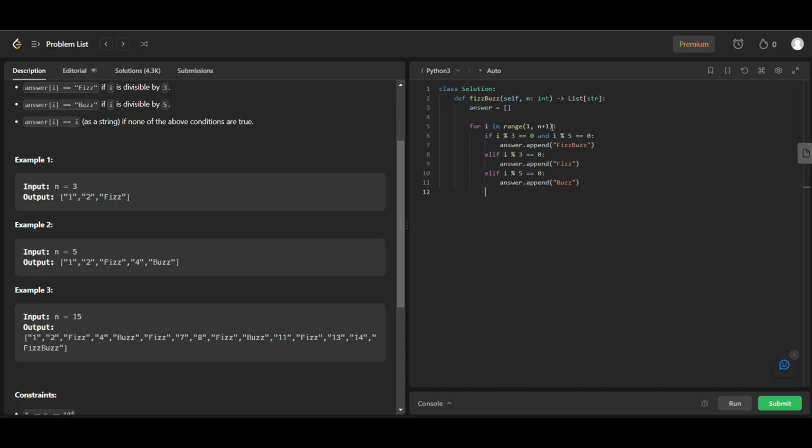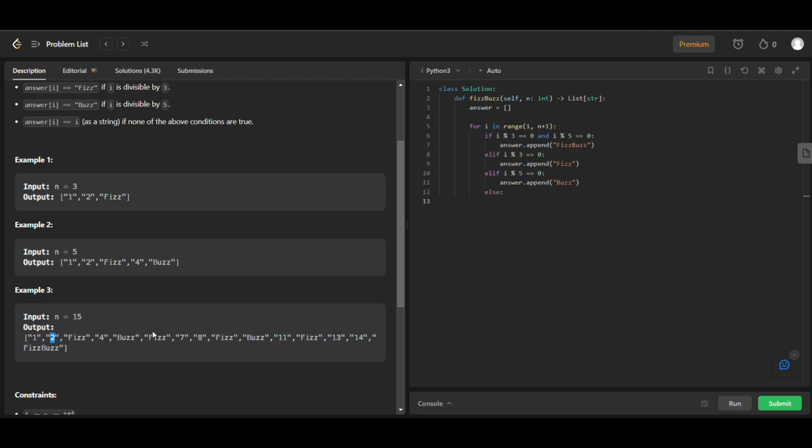That means if I is not divisible by 3 or by 5. So we're going to use an else statement and in this case we want to just append I. But when we see our output here, we can't just append I because our output has strings. So here 1 is in a string form, 2 is in a string form.